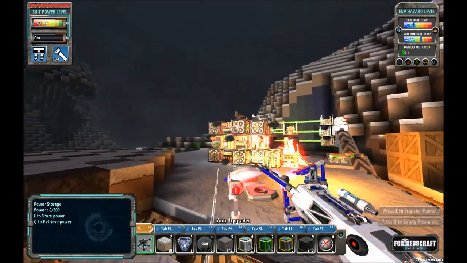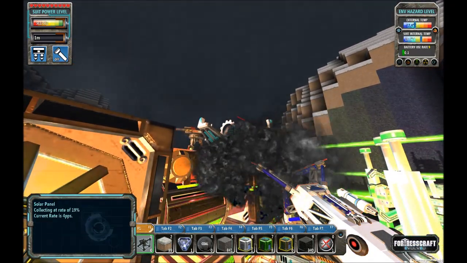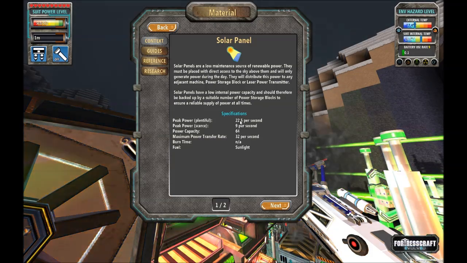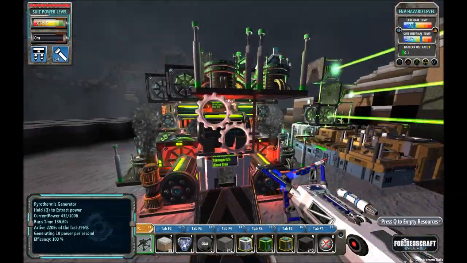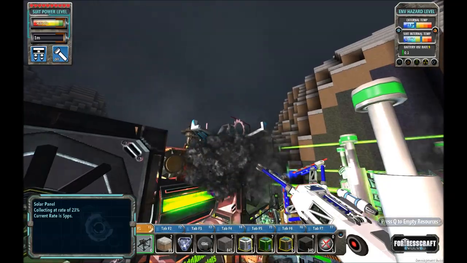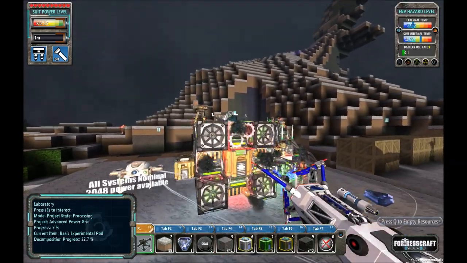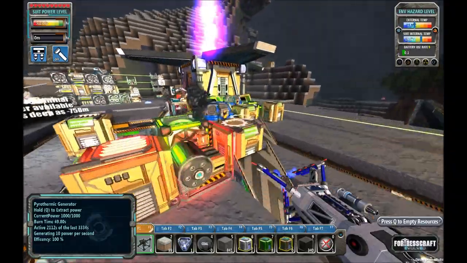That's what I wanted. I also made a solar panel just to check it out. They're cool. Solar panel, you can see right here. Currently it's got some power coming in. It has a peak power creation of 22.5 power per second, so a little bit more than double what a generator would be, which I think is 10. But it only works during the daytime. As it's becoming daytime, this is ramping up here. So that's the solar panel up there. Right now it's operating at 5 power per second. It'll speed up as the daytime progresses.